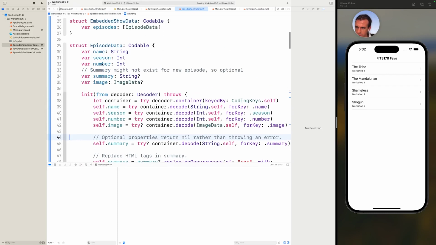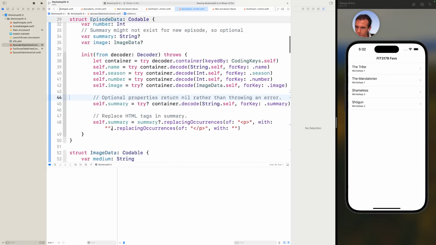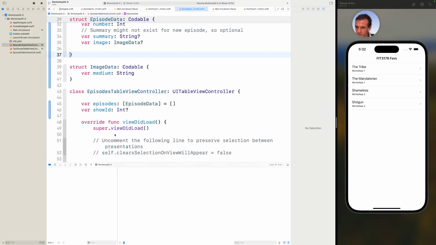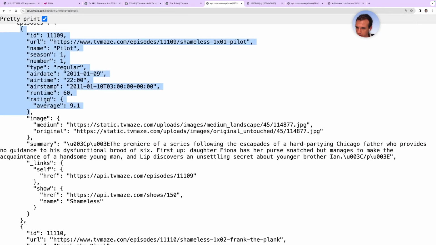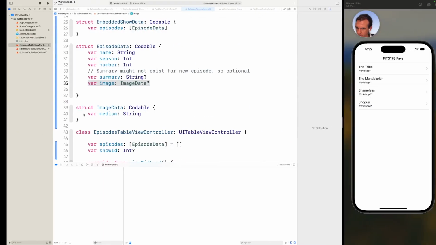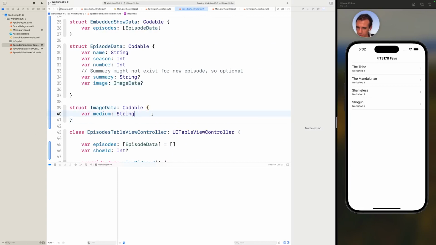So that's us making the change. If we weren't removing the paragraph tags from summary, we could have just left it like this, and literally we'd just be adding that this image property is an object and this thing has a medium one. If you also wanted the other property here, you could also specify original in here.